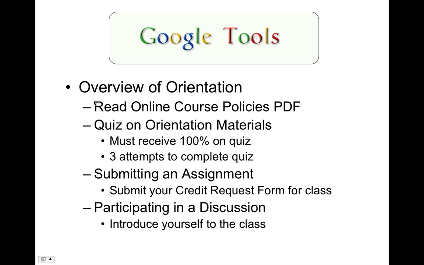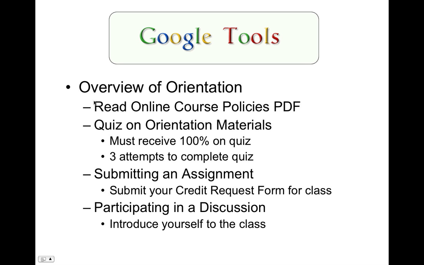After you read that policies document, and after you've finished watching this video, you'll be required to take a quiz on the orientation materials. Now, please be aware that you must receive 100% on that quiz in order to pass. But we're not trying to trick you. You get 3 attempts in order to complete the quiz, and if you miss a question, you should see the correct answer so that you can evaluate why you missed the question. If you have any questions about that, feel free to contact me.